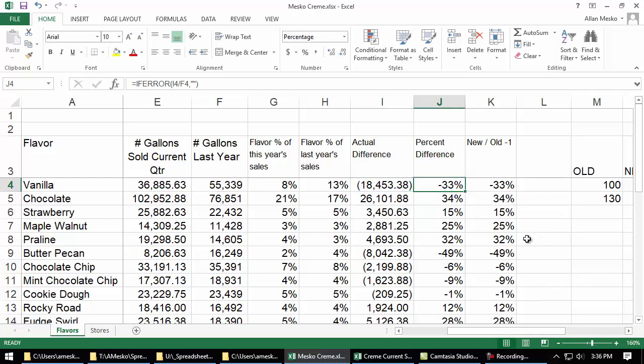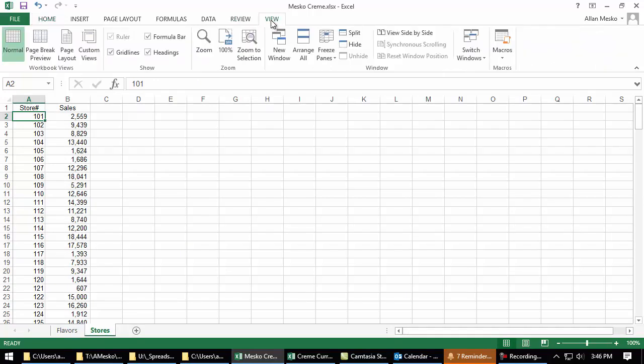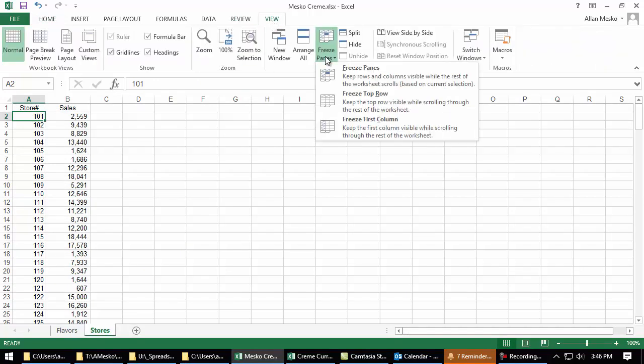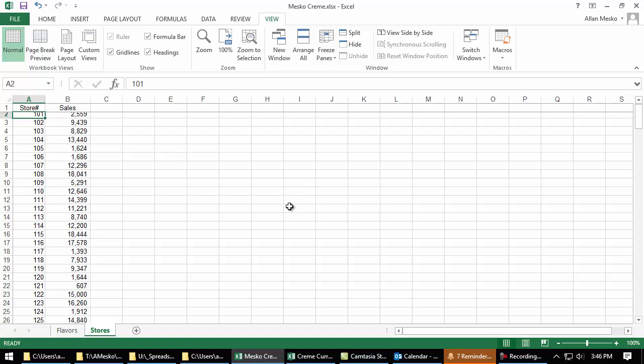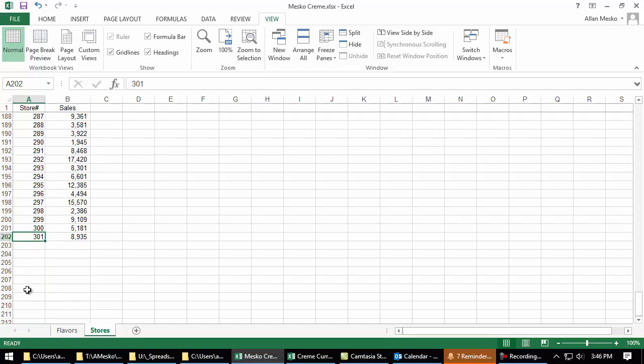Number 7 says switch to the stores worksheet, calculate the total sales, mean, median, mode, and standard deviation for this data set. Label the cells so they can be easily identified. On the stores worksheet, I am going to freeze the top row because I like to see that, and then I'm going to Control arrow down to get to the bottom of the list.